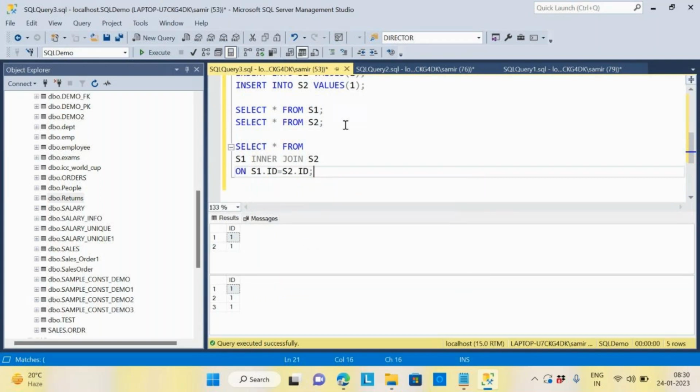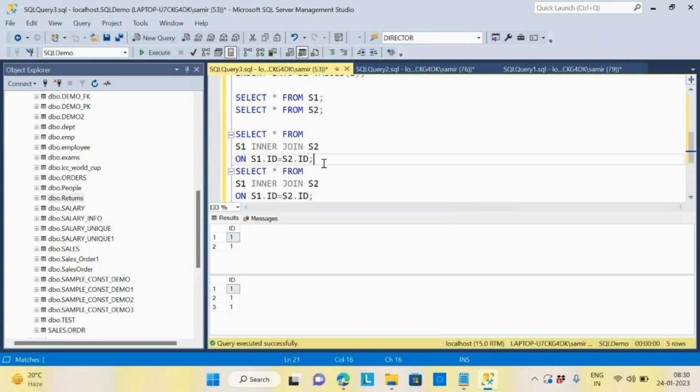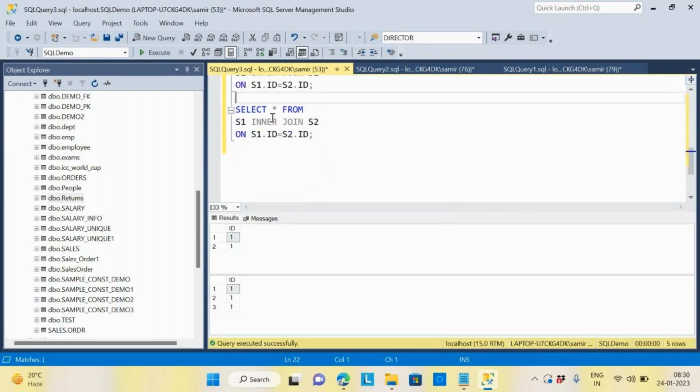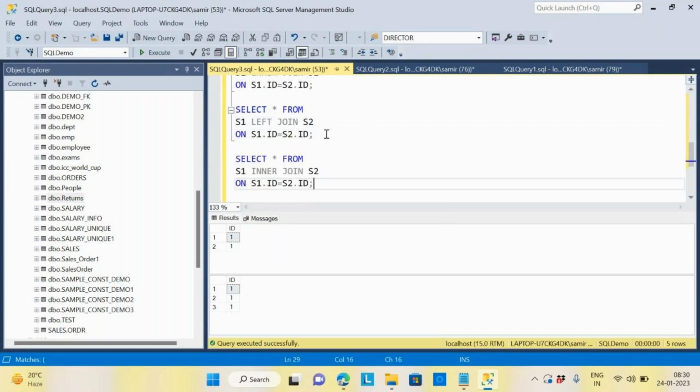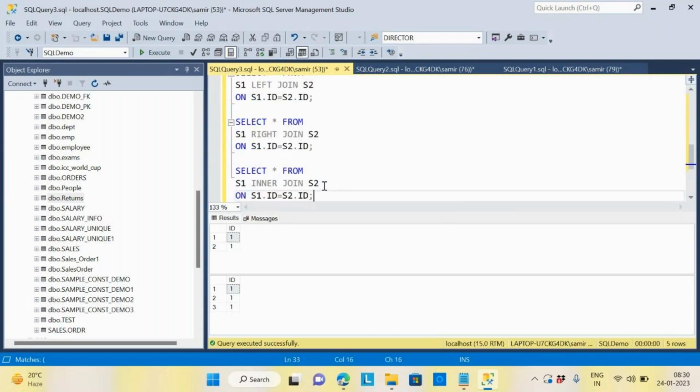It's the first one, and we'll see all the outputs one by one. What will be the output? Next would be my left join, then there will be a right join, then there will be a full join.